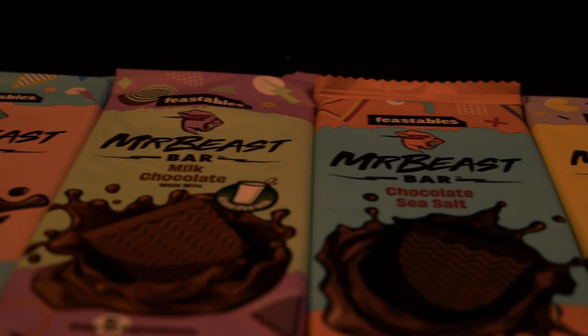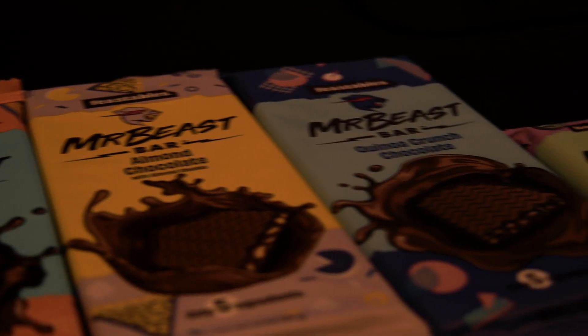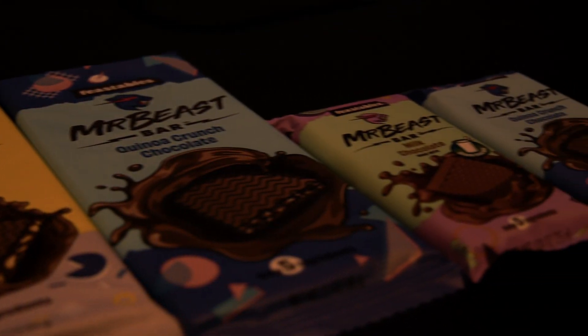Along with chocolate, he also has cookies. I'm not going to lie, I've already tried these cookies and 3 of the chocolate flavors, but that's because I couldn't find the other ones for months. I've had the cookies about 5 times — like 5 full bags — and the bars countless times, at least 8 for each of the 3 I've tried. I've posted it on my Instagram story, and behind the scenes of this video, so if you're not following my Instagram, now would be a great time to go do that.